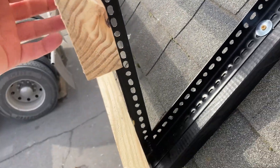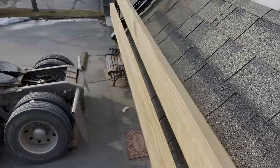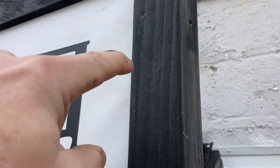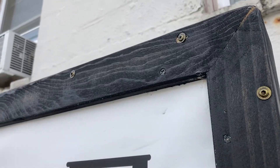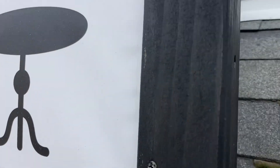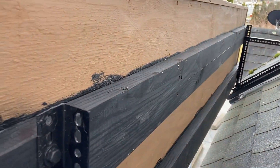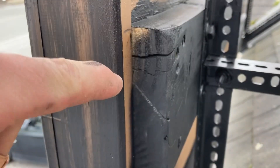Here's the finished sign. On the outside I just used black latex paint and applied it like a stain — brushed it down and then wiped it down a little bit so it looks worn and old, and then it'll just weather out. Those screws look nice; they almost look like old nails from the ground. Here's the rail on the back — I just threw a coat of black paint on that, wasn't too fussy about how it looks. And here you can see the French cleat and how it hooks onto the other rail.